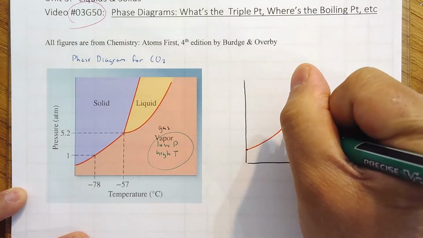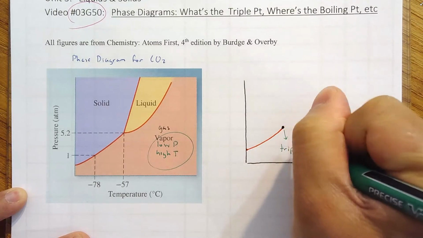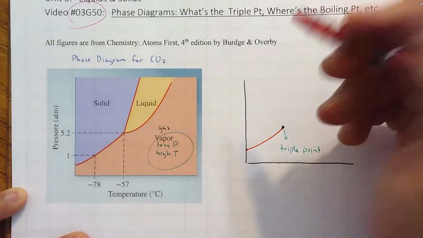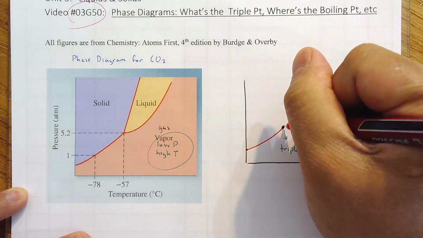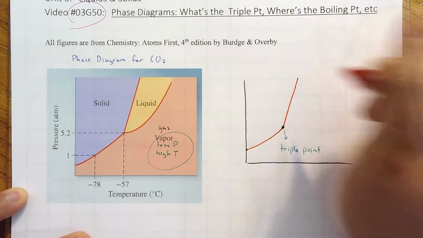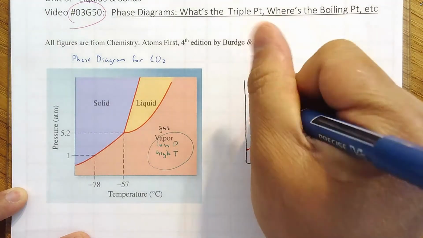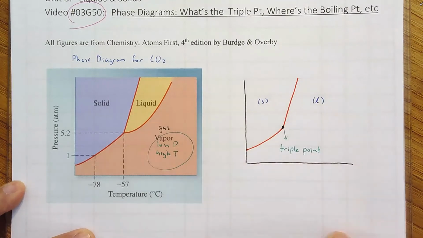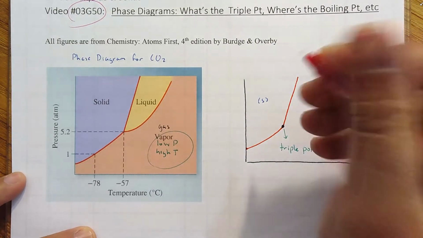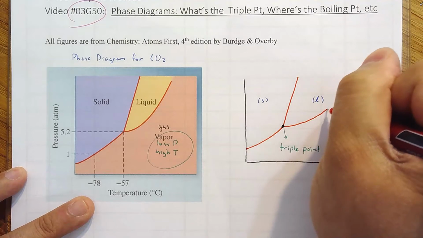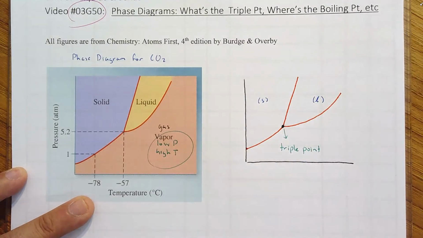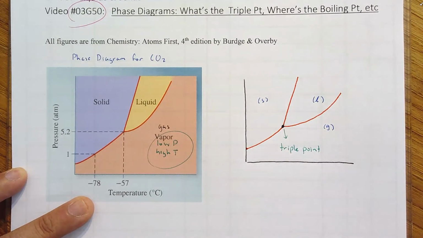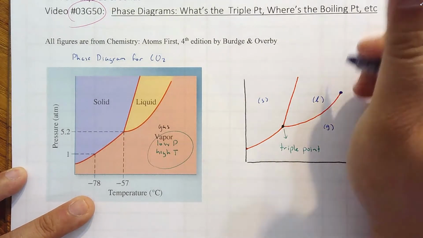Triple point. Actually, before we talk about the triple point, let me finish the rest of the diagram. This line here, the boundary between solid and liquid, S and L, make it a positive slope, slightly tilted to the right. And this line typically is curved, like this, between the liquid and the gas, G. Now, this point is an abrupt end.